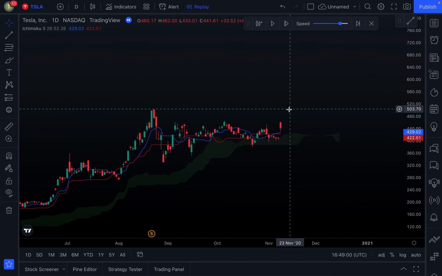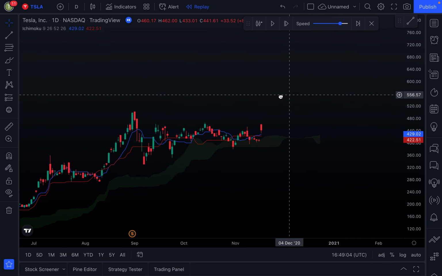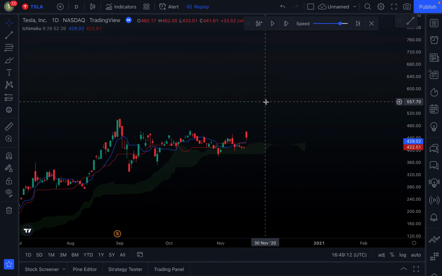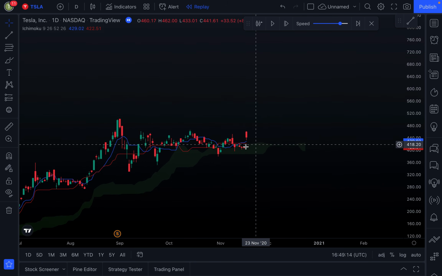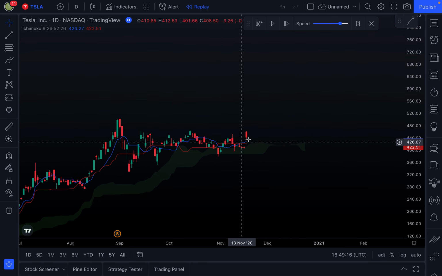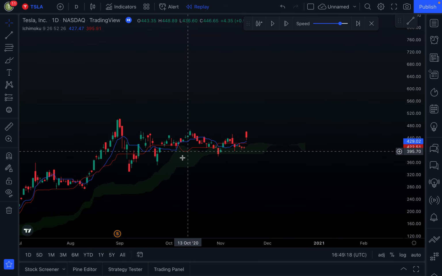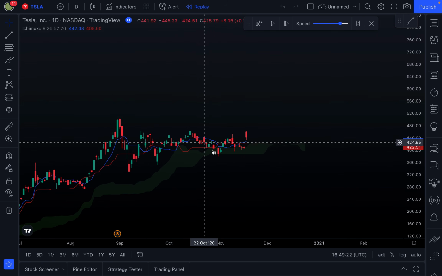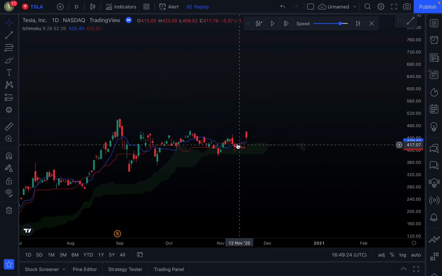And in fact, if we take a look at what happens after this, we'll see that Tesla made a huge move upwards. Now, again, remember, this is not always going to work. You should always be setting stop losses. And there are other things you probably want to look at here. But we see two different things, right? Again, we see our bullish crossover. We see that our Ichimoku cloud is green. Price is above it. We're in an uptrend. It's also serving as a nice area of support here.